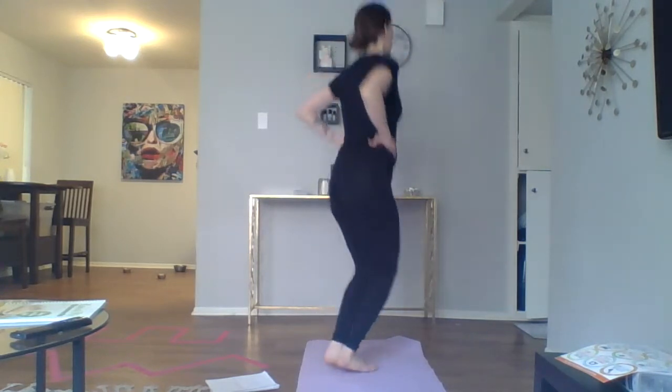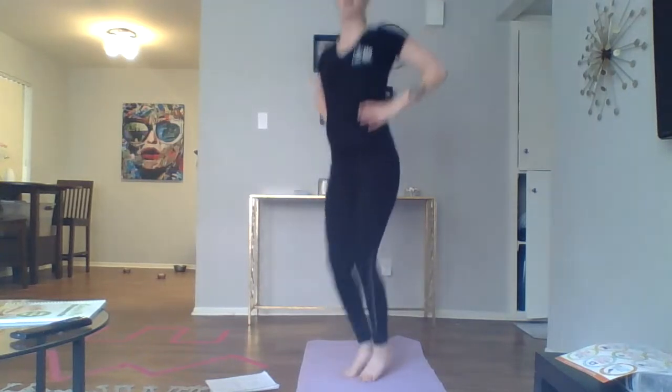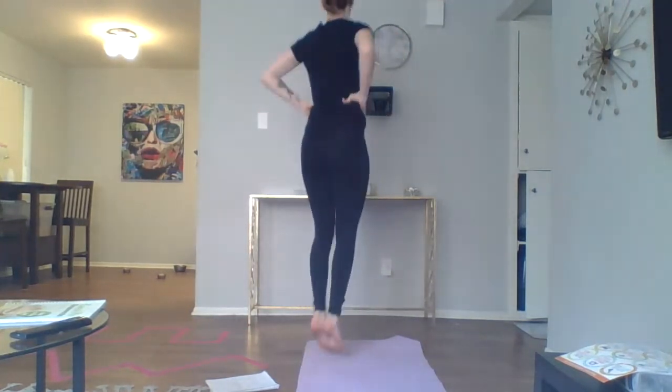Okay, we're going to start by hopping in a circle and we're going to practice counting to 10 while we do it. Let's go. 1, 2, 3, 4, 5, 6, 7, 8, 9, 10. Freeze. And we're going to go back the other way. Ready? 1, 2, 3, 4, 5, 6, 7, 8, 9, 10.